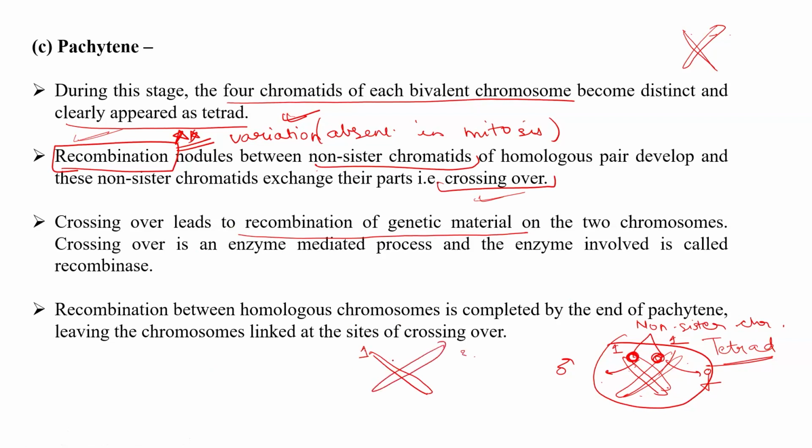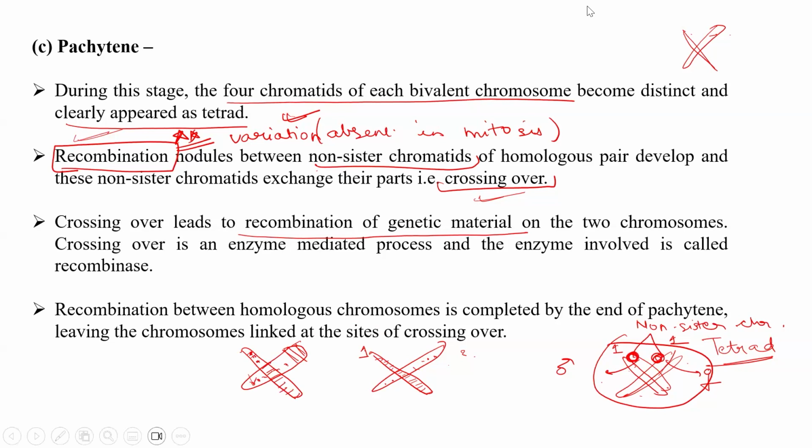So the crossing over happens in between these, and if I have to show them differently, let's say this is one and the crossing over happens in between them. So what will happen is there is a change in the genetic composition, an exchange in the genetic composition. Now these will have certain genetic material of the other non-sister chromatid. So this is how recombination or crossing over happens.